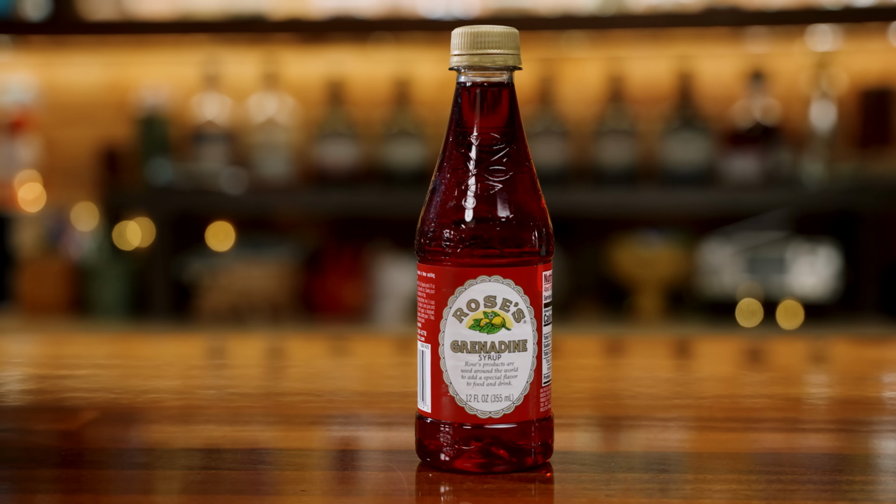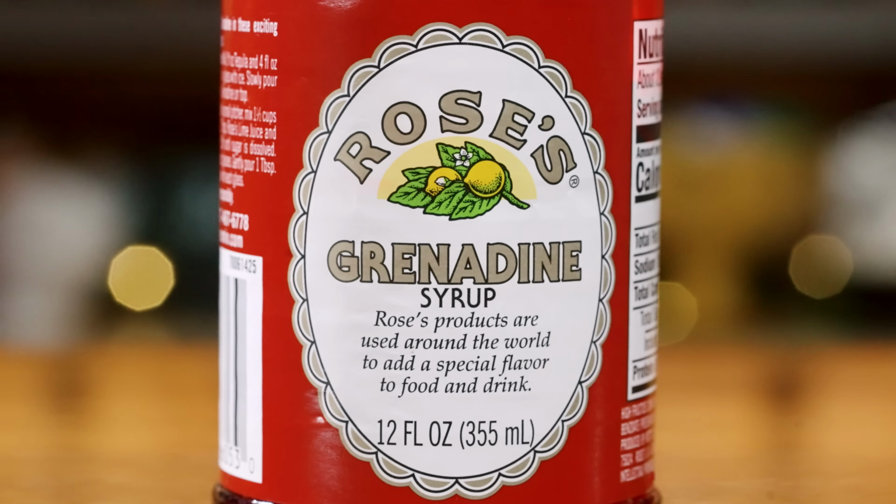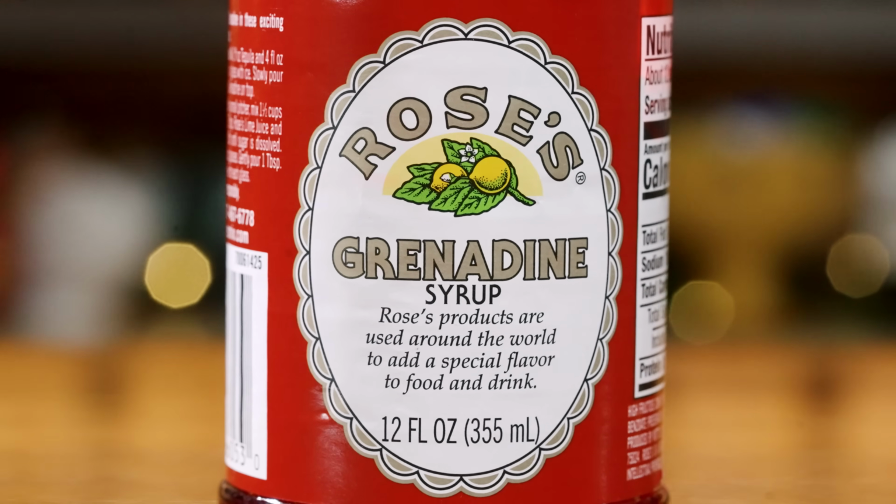People are often surprised to find out that grenadine, real grenadine, is pomegranate-based and not cherry-based, but at the same time, most people think of Rose's when it comes to grenadine, and is that pomegranate flavor? I don't really think so. It's Rose's grenadine flavor. But when you try this cherry syrup versus a fresh grenadine, they are so close as you could possibly be in a sugar fruit syrup.